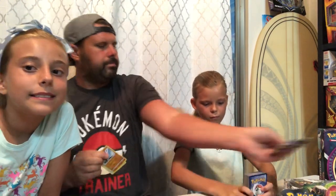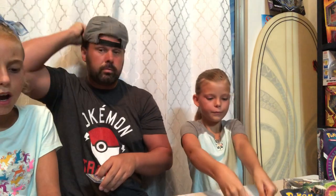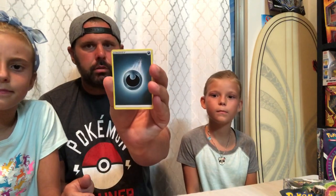You know, one thing that's also cool about Rebel Clash is the top of the deck already. We want that gold card so bad, guys. Oh my gosh. Okay, what are you gonna guess? How about lightning? I'm gonna do metal, because we keep getting metal. I'm gonna do leaf. Oh, silver. Oh, dark. We got dark. Yay. Okay.